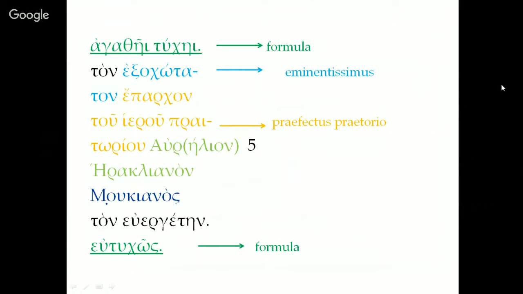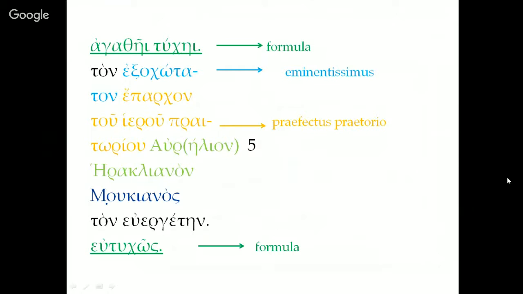And then you have different nomenclature in Greek for different titles and offices of officials. For example, this eparchon tou hierou praetoriou, and they also learn something about bilingualism and language borrowings through that praetorio that you have in this inscription. This is of course the praefectus praetorio, who happened to be called Aurelius Heraclianus, as you see here.